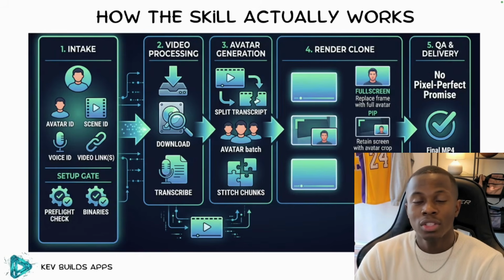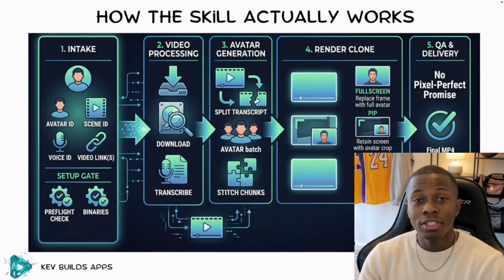Let's dive right in. So let's get a little nerdy here. Let's talk about how the skill actually works. So essentially, you're going to be giving this workflow a video. And this video could be already filmed and on your computer. And the agent is going to split up into a bunch of different sub-agents, and the first one is going to be the video processors.